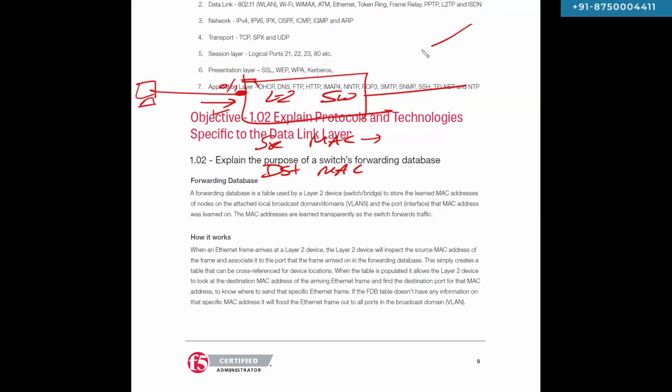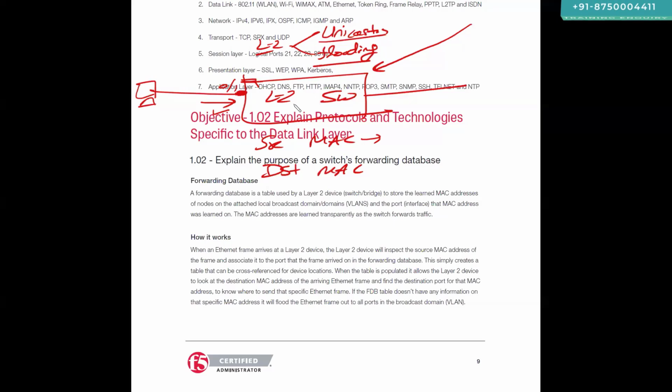So for example, if somebody else is sending data for this MAC address, then having that MAC address in its MAC address table would help this switch to perform the unicasting. Because if you talk about layer 2 forwarding, there are two terminologies that you use in most cases: unicasting and flooding. So you need to understand the difference between unicasting and flooding at layer 2.